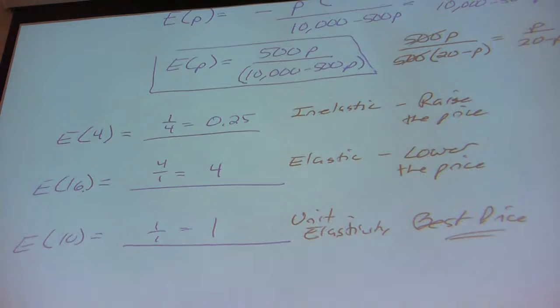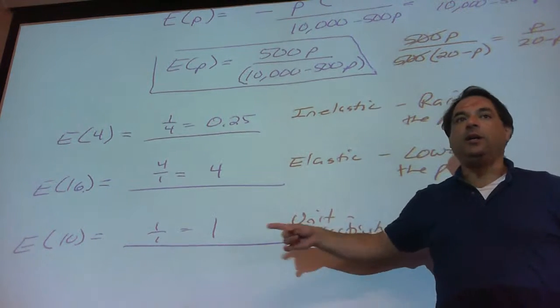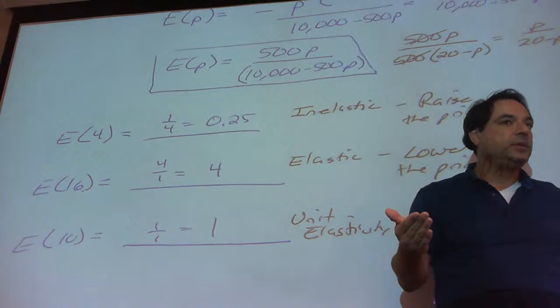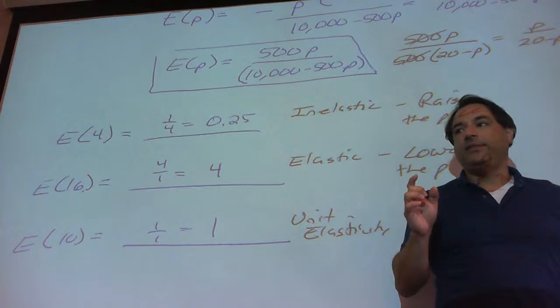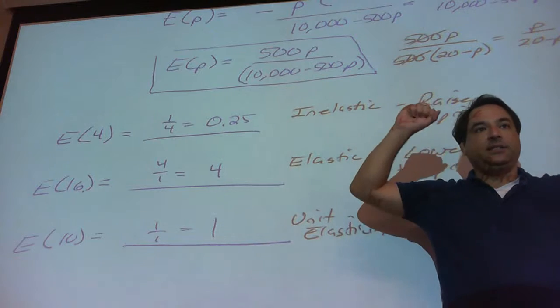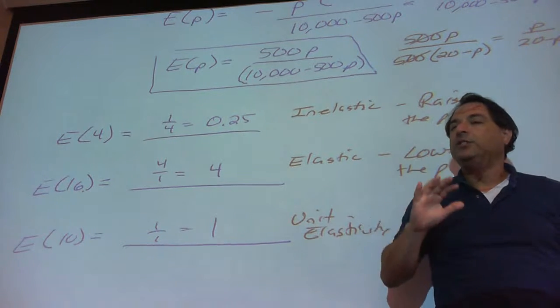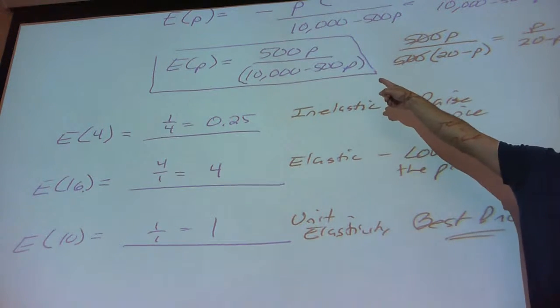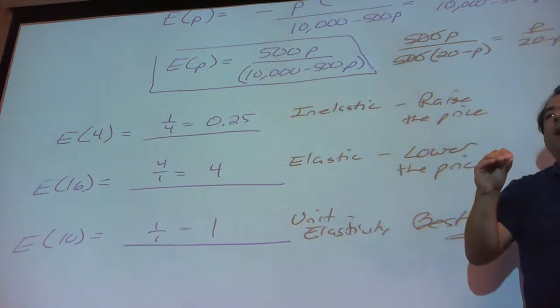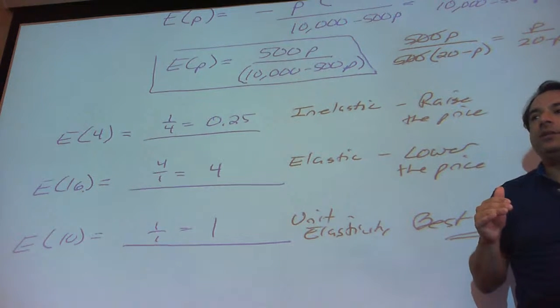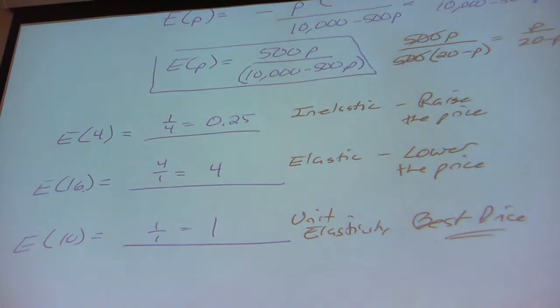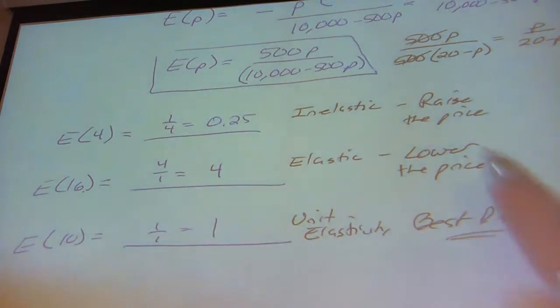But when you charge 10, that's the best price. Now, I do want to point something out. Isn't it lucky that the third one gave you exactly 1? Are you going to sit there with your calculator, type in 4, 5, 6, 7, 8, 9, 10 is the answer? Doesn't that take forever? So the bottom line is, once you have this equation, what output do you want? What output do you want? 1. So I could have skipped all this work.